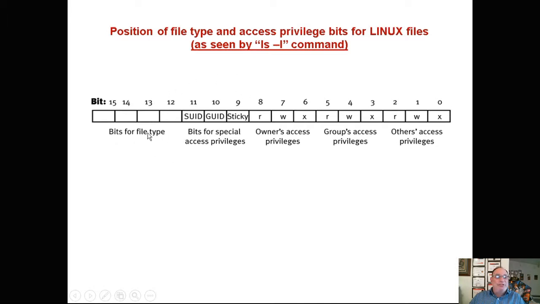And then these bits are for specific file types, such as directories or other specialty types of files, which we'll get to momentarily. And as I said, this layout is seen when you use your ls -l command. And remember that l should be a lowercase l, not an uppercase L. That would give you a long list. The lowercase l is what you want to use here.